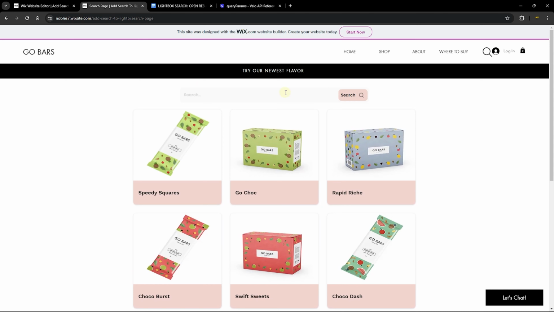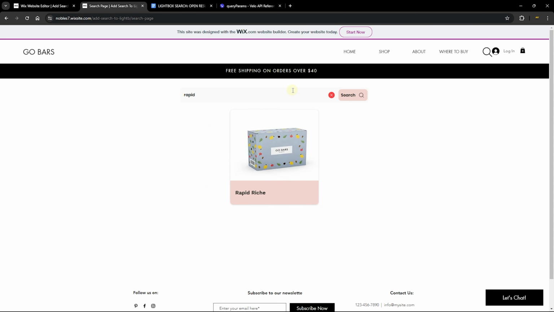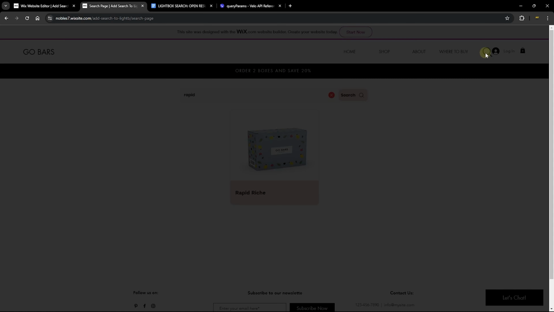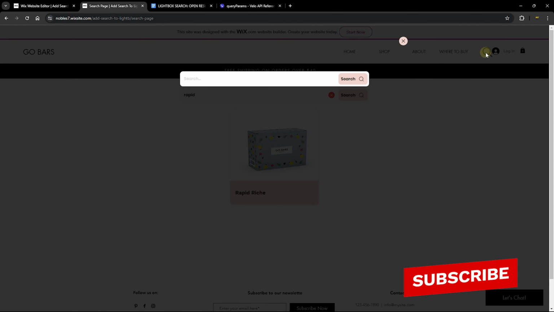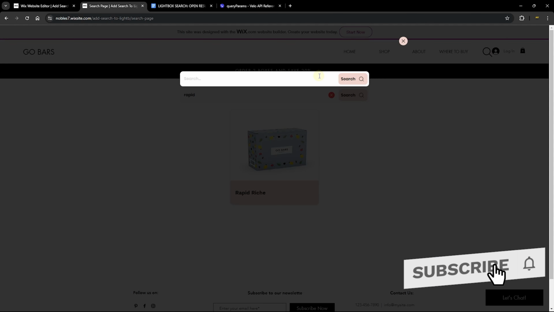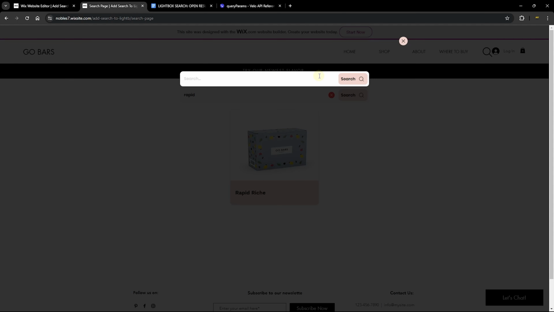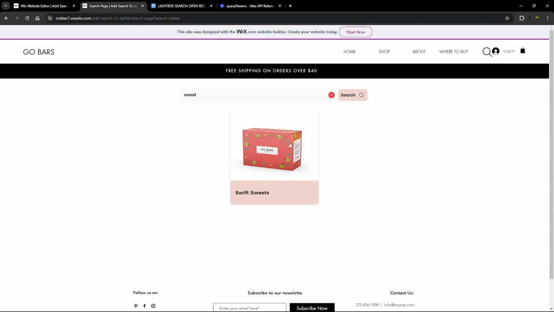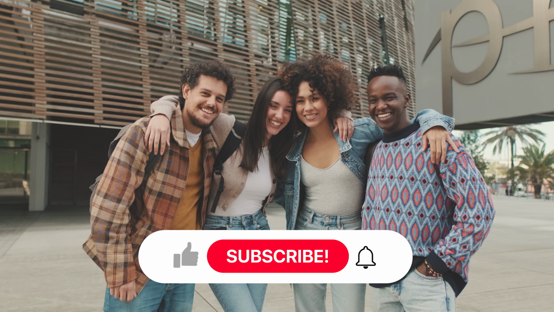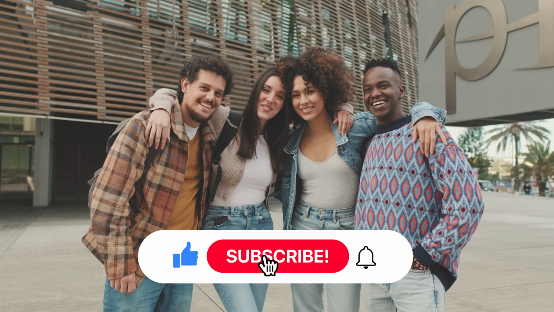Now you can also go ahead and use this search bar to still search within the page, but most importantly, you can go ahead and search with the search icon on your header. Now this is going to appear on all pages of your website, so from every page that you have on your website, you can actually go in and type in any keyword, and it's going to bring you straight to this page with the keyword that you searched in your query parameter and also in your search bar with the item already filtered.